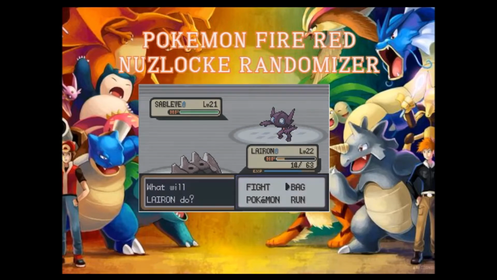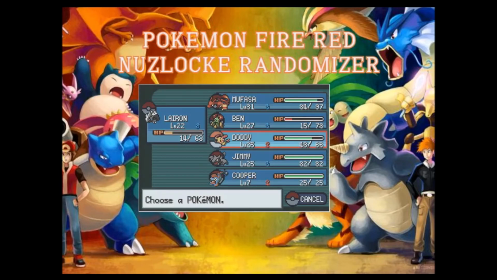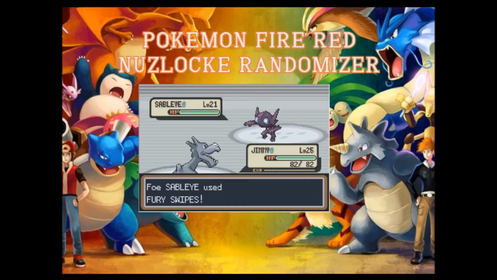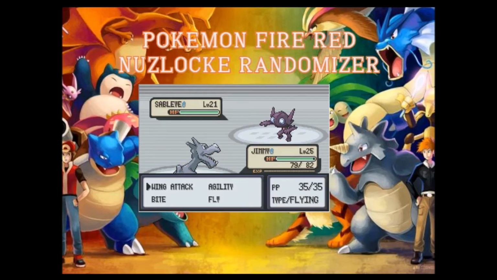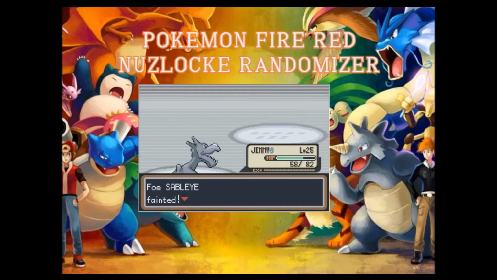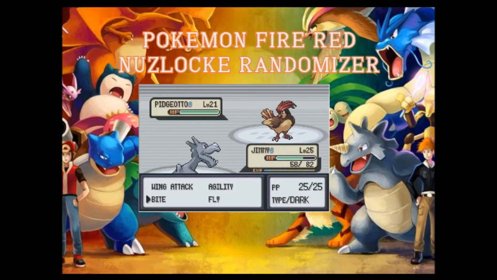Okay. Pokemon. Not bag. Back out of this. Let's switch it up here. Pokemon. Alright, Jimmy, it's time for you to debut, buddy. Fight. Fly. Nightshade? Not a worry. Alright, you're out of here. Pidgeotto? No. Alright, let's go. Let's spike this sucker.